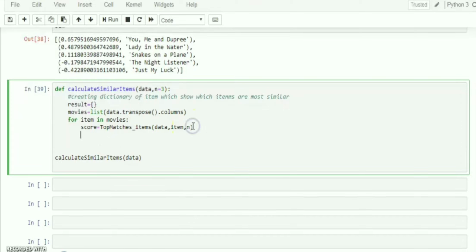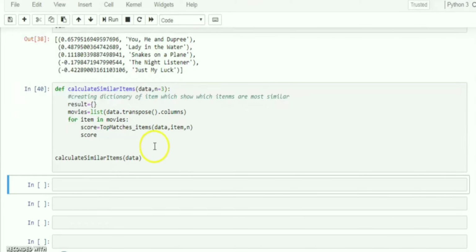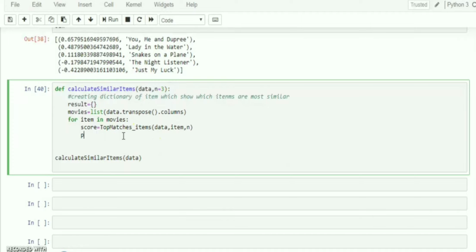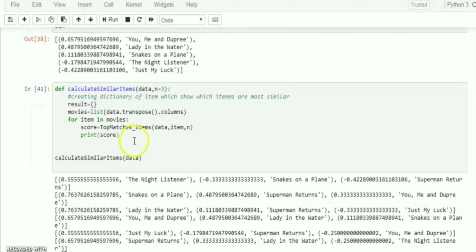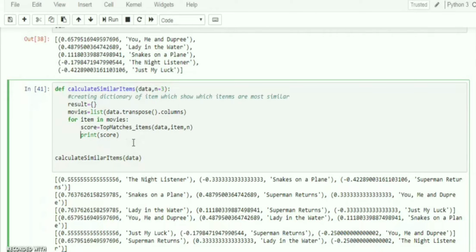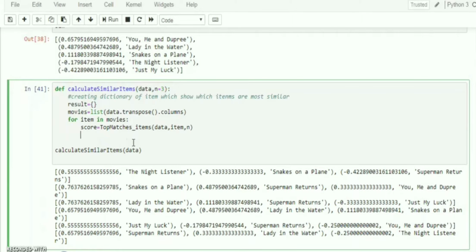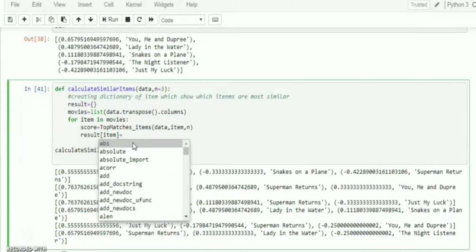Oh, working. Oh my god, working, man. Print score. Okay, let's put every score in the result. Alright, score, that will be labeled.